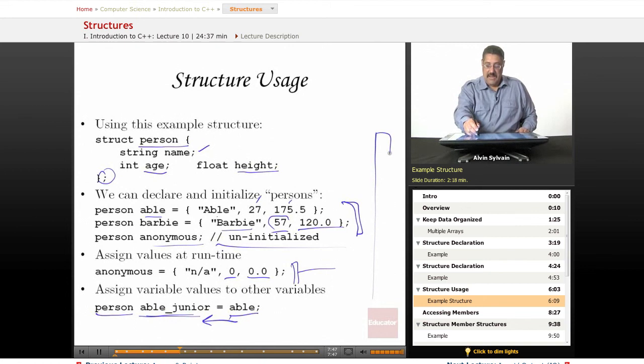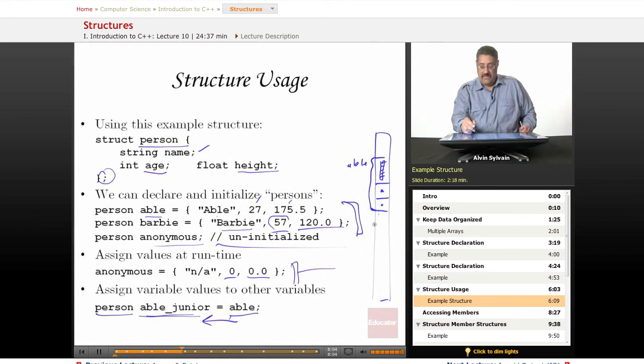You can do many, many things in here. So you've got your memory chunk. We've got Abel here. We've got his name uses up so much space. His age is here, and his height is here. This little section belongs to Abel. There's all sorts of other memory out here, and there's a chunk that's Abel Jr. So we do this copy. We'll copy that to that, this to that, and that to that.